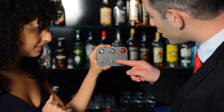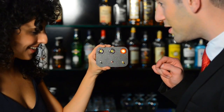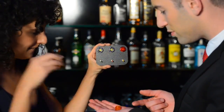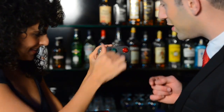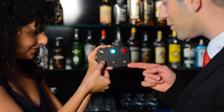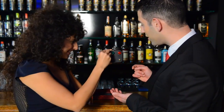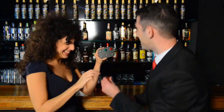And now, switch on the red cap. See? The red turns on the red. Cool. Turn it off. And now take another one. And now switch on the green. So the green turns on the green, the red turns on the red, and whatever's left? Yellow. The yellow? Oh no! No worries.